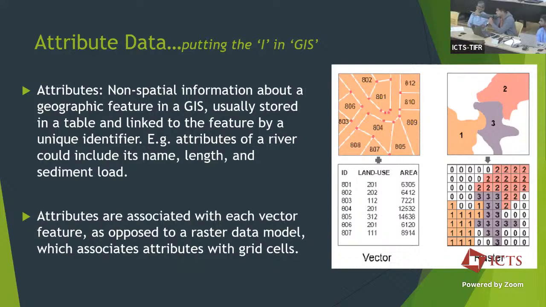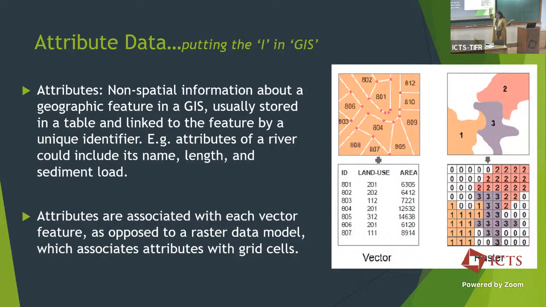The land use. So what does it say? I did not get that part. The land area is something we can understand. ID is something which is already there. But what is that land use? No, this is not any specific map. It's just a representation to explain how vectors store information as opposed to rasters.